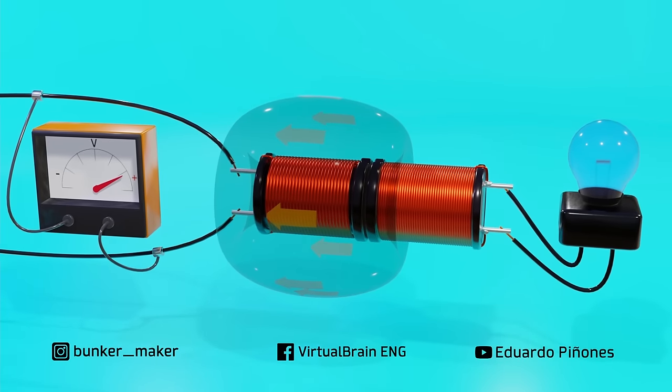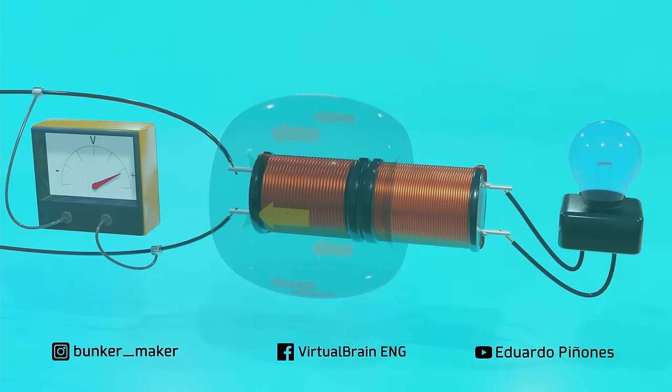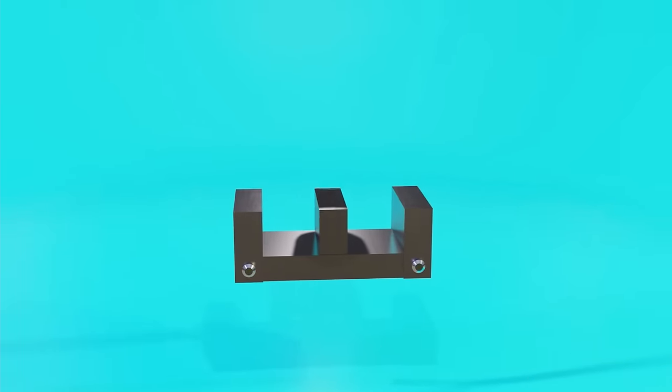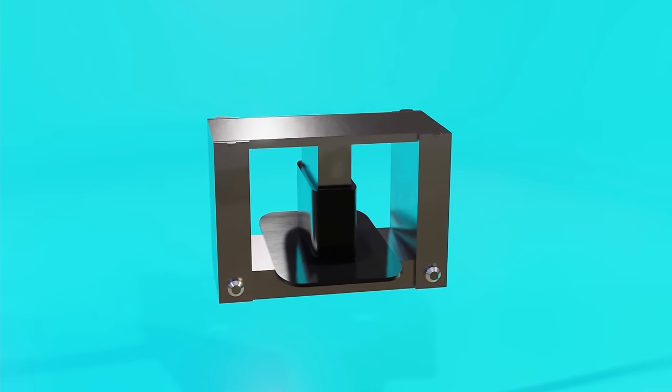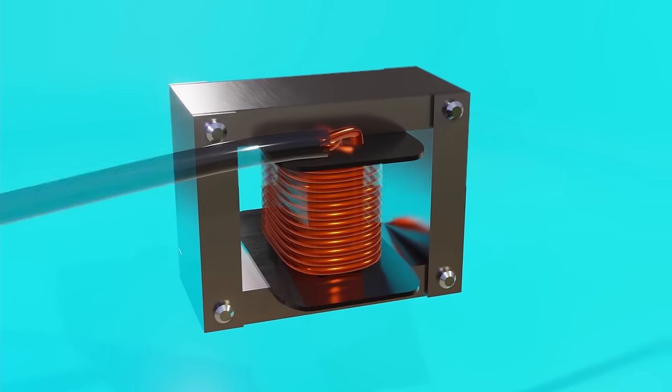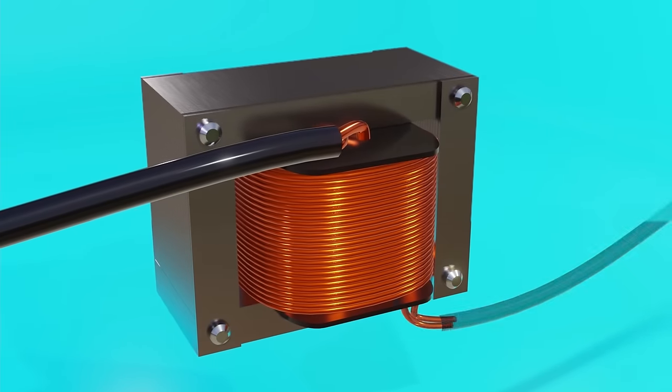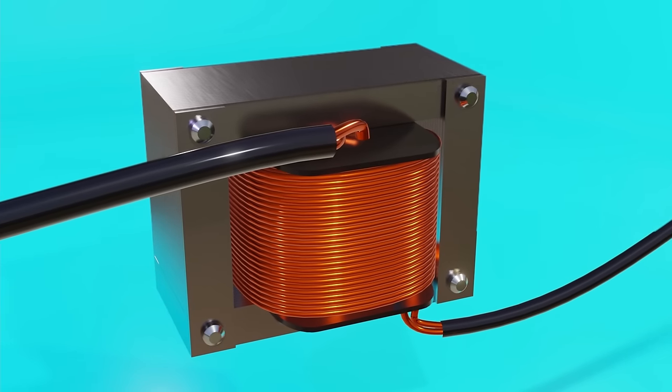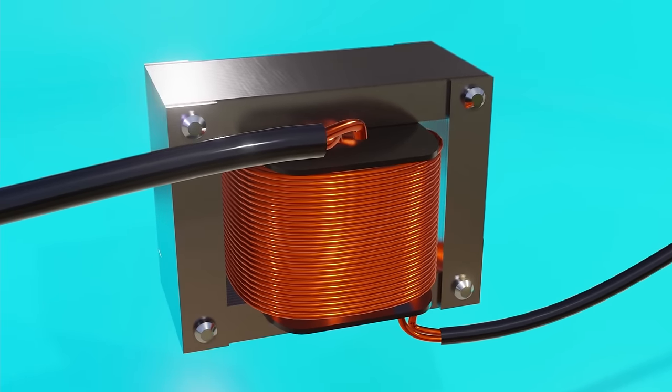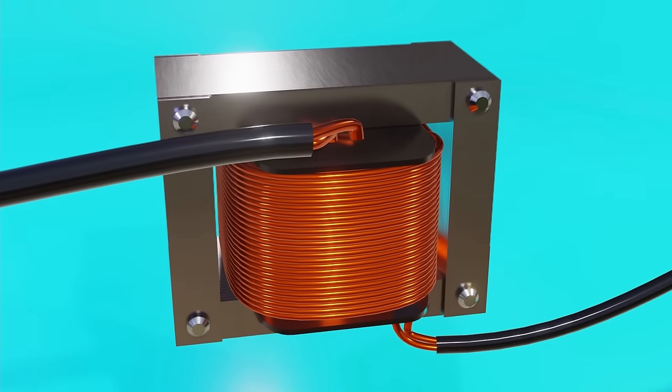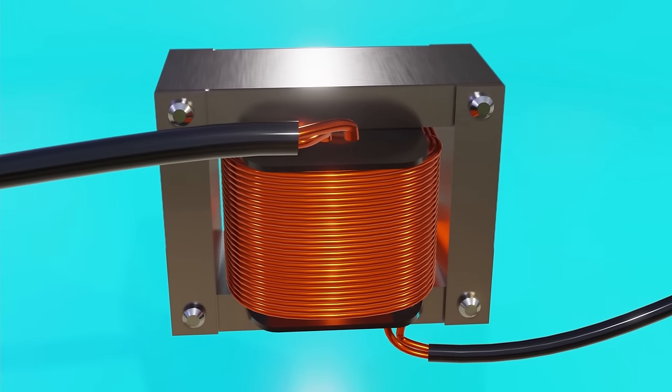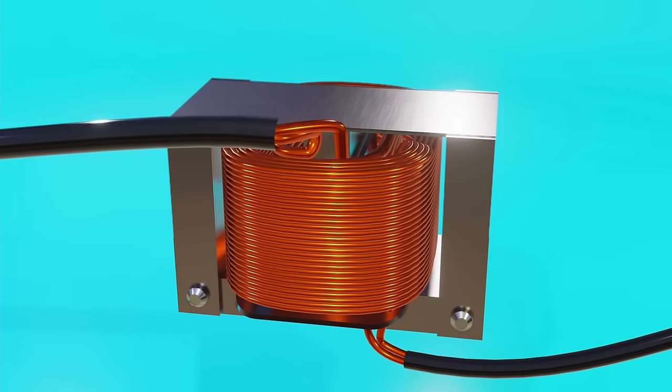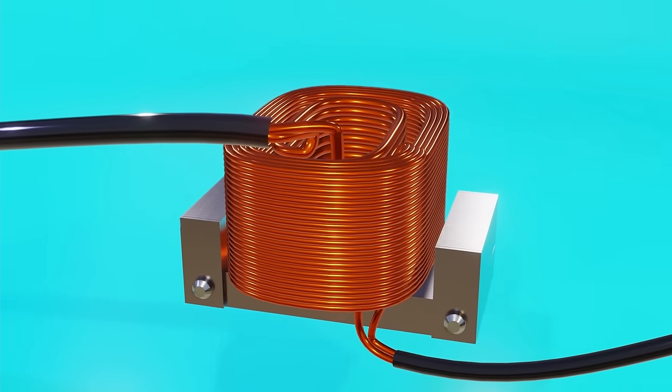Understanding this, let's analyze a transformer closer to reality. During this video we will focus on a shell type transformer consisting of a laminated core with three columns whose coils are wound on the central column. The position of the coils is a little different to what we had seen before, but remember that as long as the magnetic field from the primary winding reaches the secondary winding, everything will work basically the same.